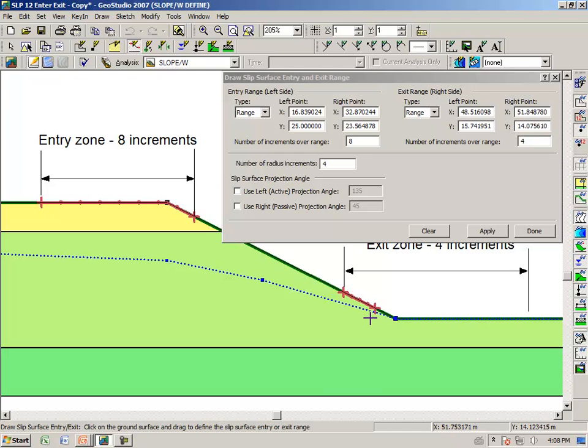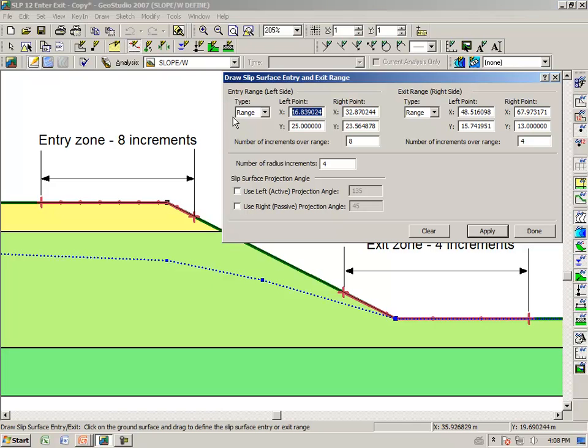Notice how the cursor is locked to the green ground surface line, and we simply drag to the extent of the exit zone of the trowel slip surface, and when we release the right mouse button, then we have defined the region over which we want the slip surfaces to exit.